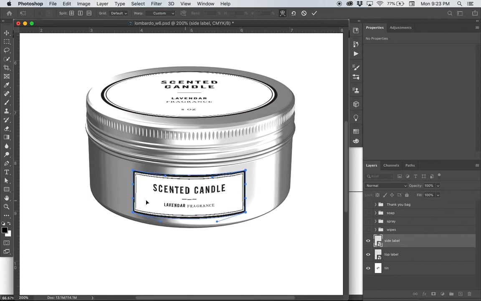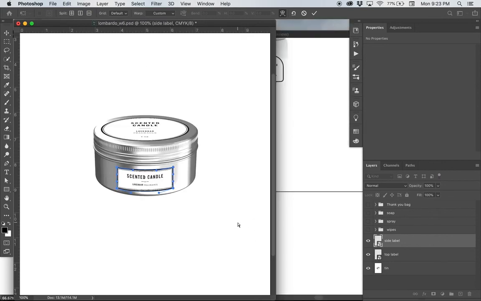And again, this is very subtle for this, so it really doesn't make a difference for this actual thing that we're doing, but you might have a label that wraps all the way around something, and this is basically how you're going to distort it more so that it kind of matches.